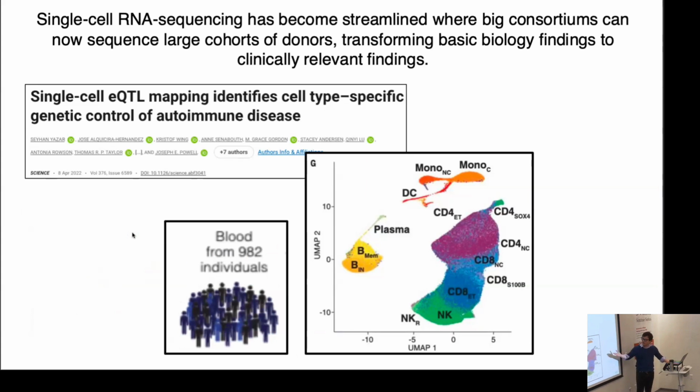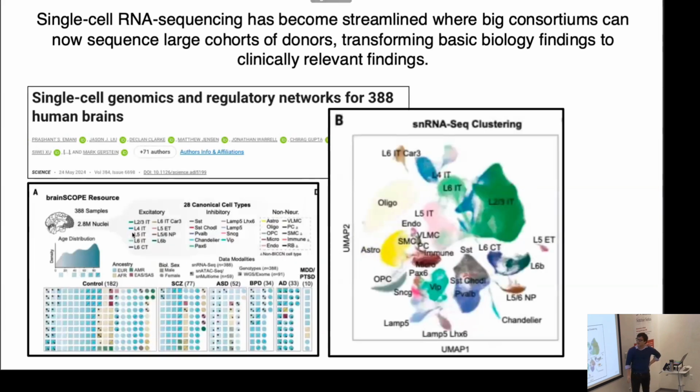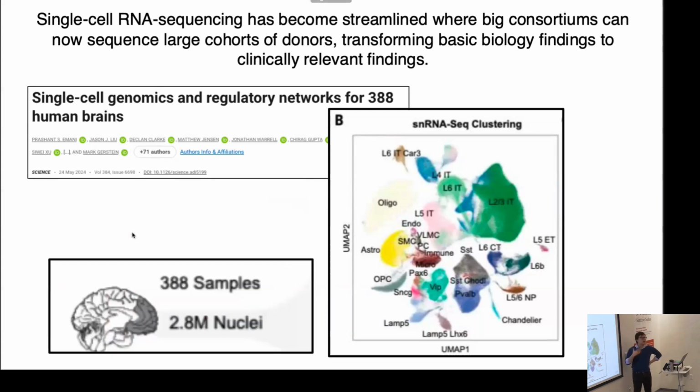Now, just to give you another example, for those of us who don't work on the immune system in the blood, one of the other data sets I'm really interested in working on nowadays is of the brain, for reasons I'll tell you at the end of the talk. One of the biggest donor consortiums for brain, of course, someone needs to pass away and donate their brain to the consortium, is of 388 people. And now you can get all the single cell profiles, all your neurons, astrocytes, microglia. For each cell, you see the gene expression profile. And this one, over 2 million nuclei, is for 388 people.